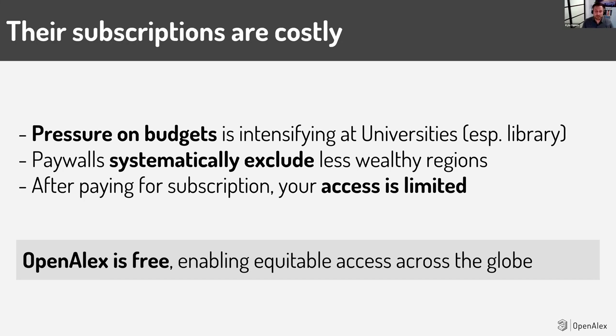But then a third one that might be less familiar is that even after you subscribe to some of these databases, you still don't have access to the full database. It's limited how much data you can use and get access to, and you have to pay for more. OpenAlex, on the other hand, is completely free, and it enables equitable access to this type of infrastructure around the world.